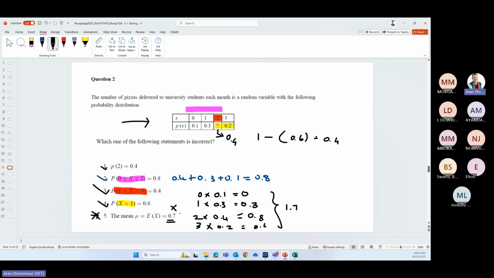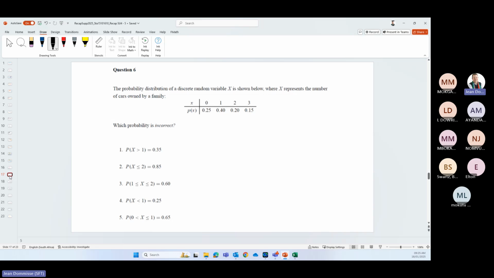Okay, but again, in most of these questions, you will nearly get to that point with the answer so that you don't need to also go into the detail of working this out. So that again you can hopefully save some time, because I know time is a big problem in the stats exams.